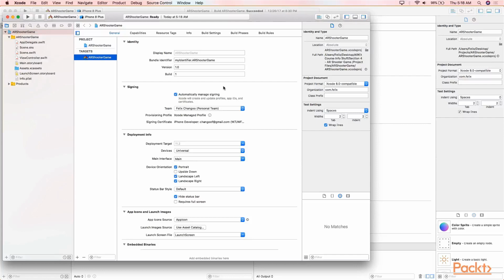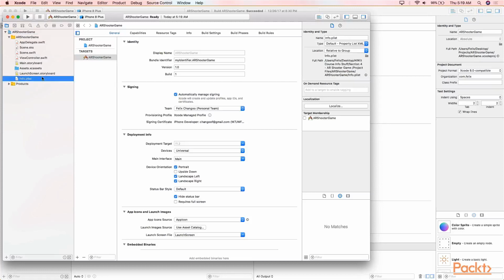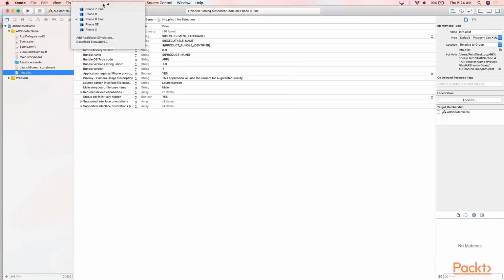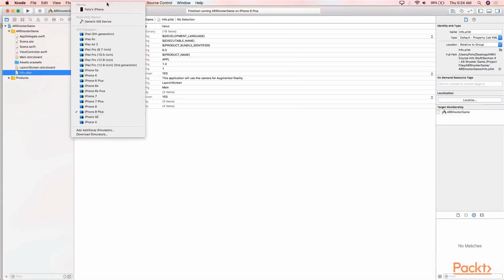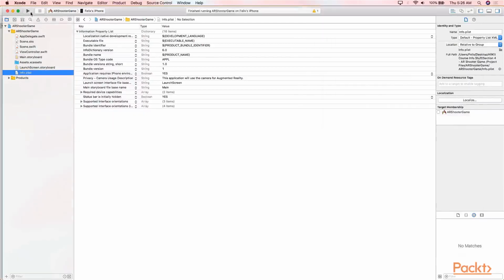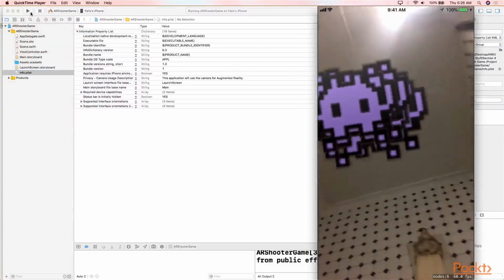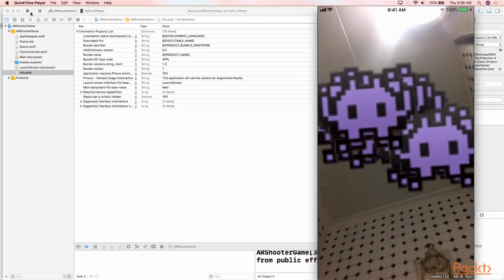So this gives us a basic scene as well as a basic project file, and we already have a lot set up for us, including our app delegate, Scene.sks file, a Scene.swift file, a ViewController, as well as a storyboard and a plist that's already set up to handle our camera. If we go ahead and run the app, this is what we'll get. Pretty cool, right?